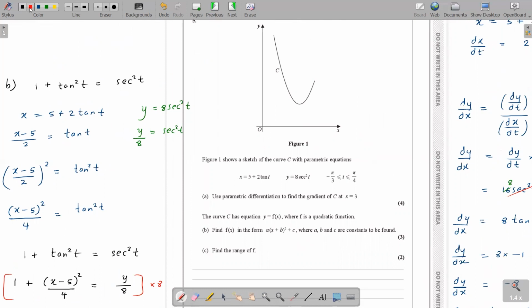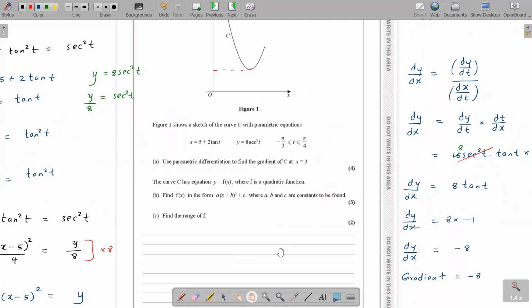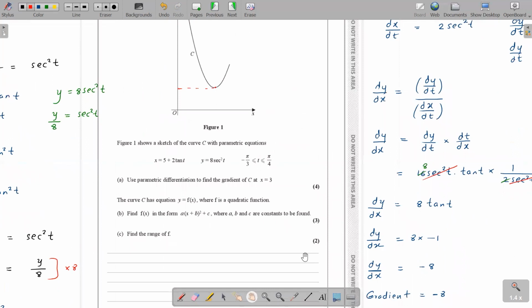So what's the maximum y value we get? Where do you think is the maximum y value? At the very top, right? At the very start. And the least y value we get is where? At the turning point. So the thing is, you need to get the turning point here. Get the turning point y value, that is the least y value, and get the starting y value. Okay, so shall we first get the turning point? How do you get the turning point?